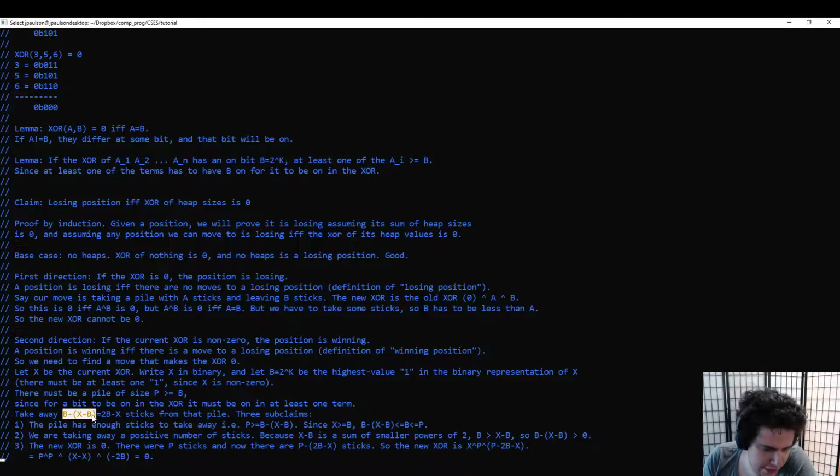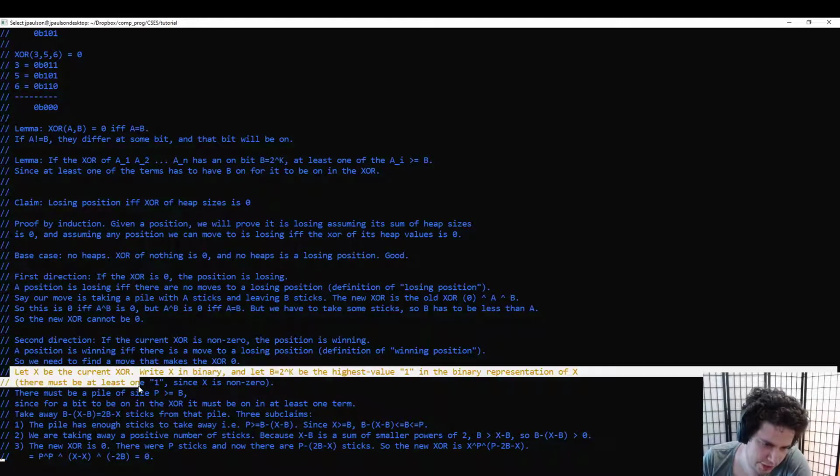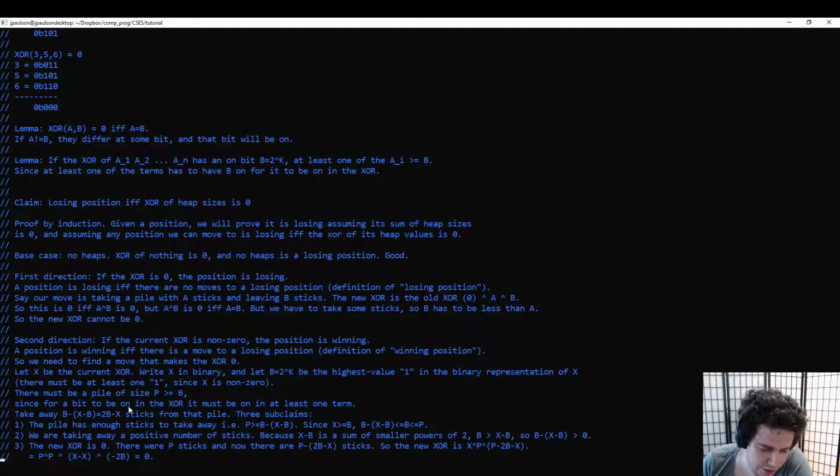Right. So instead of b plus x minus b, which would just be x, which would zero it out, we can do b minus x minus b, and that also zeroes it out. So we'll see why that is. I'll go over that in more detail in a second, but that's sort of the idea. So there are 3 things we need to prove about this move.